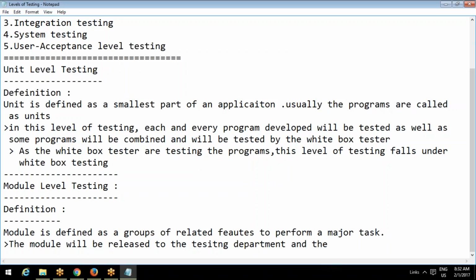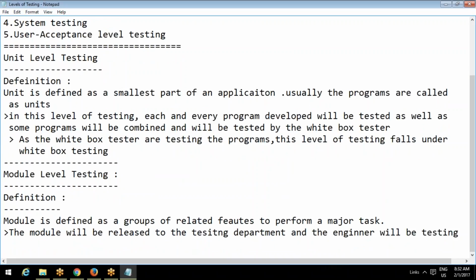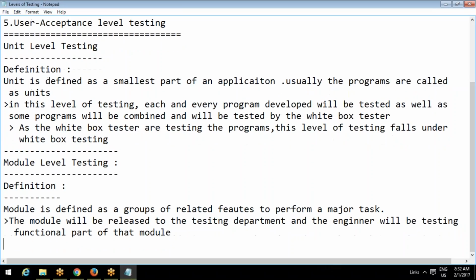The test engineers will be testing. What will we test? We will test only the functional part of that module. You got my point? Only the functional part.